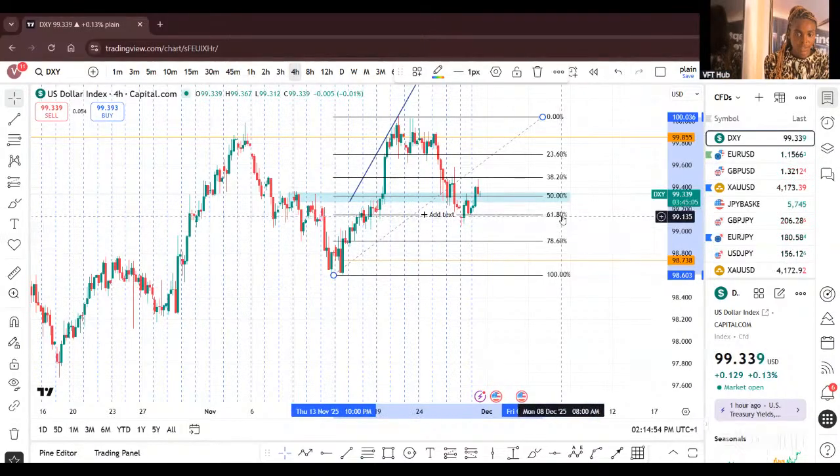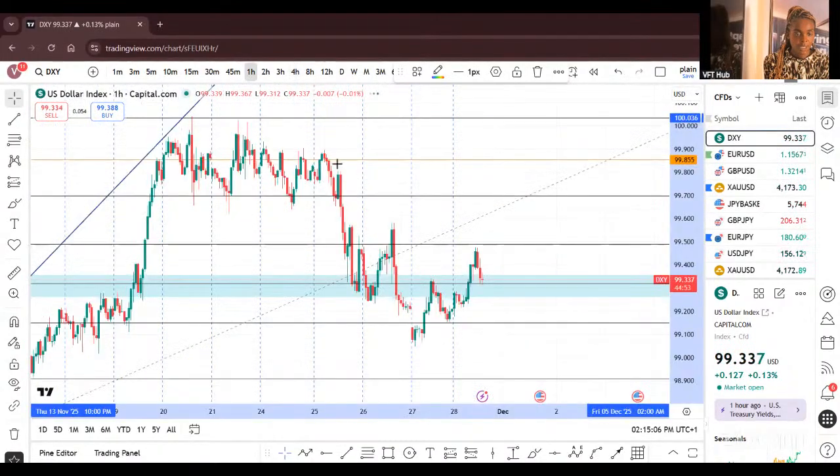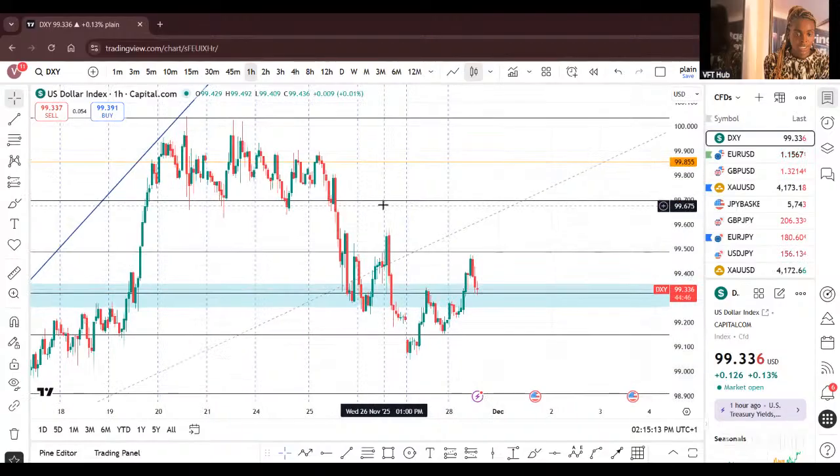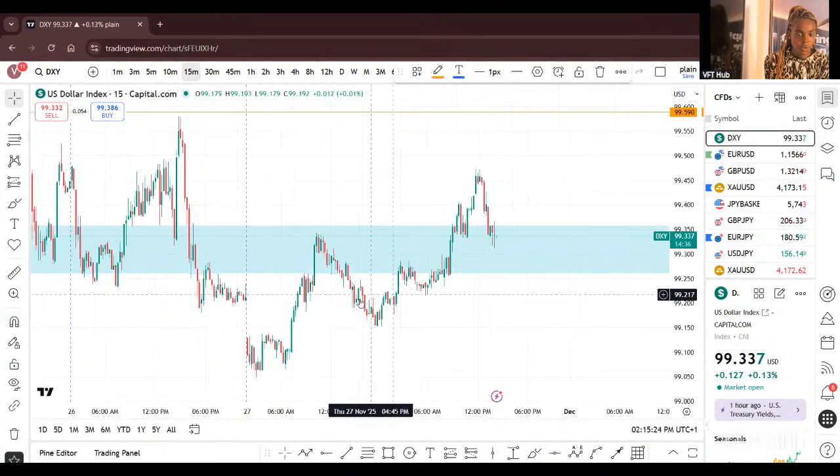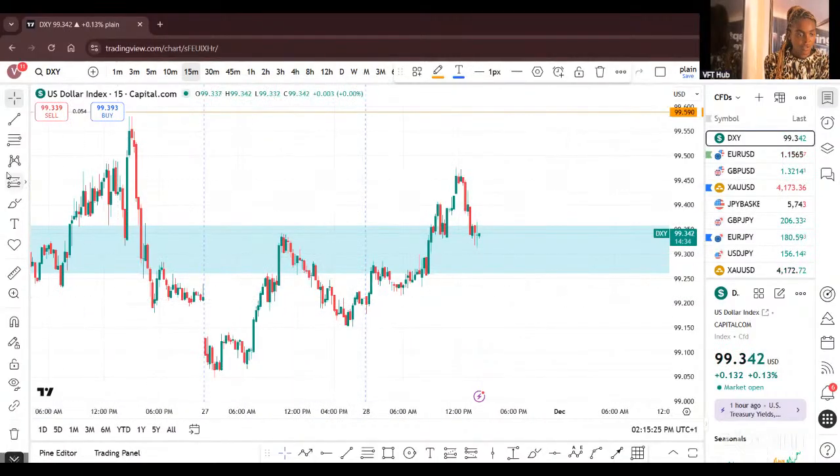So actually, fibbing from point A to point B, we're looking out to buy. We saw a retracement to the 61.8% fib level, held off these points, and we may see some moves to the upside. And on the 1-hour time frame, also, most recent price action is actually bullish. And of course, once there's a clear of this high, we know that we want to go all the way to the upside. Coming down to the 15 minutes time frame also, we were just looking out for entries.